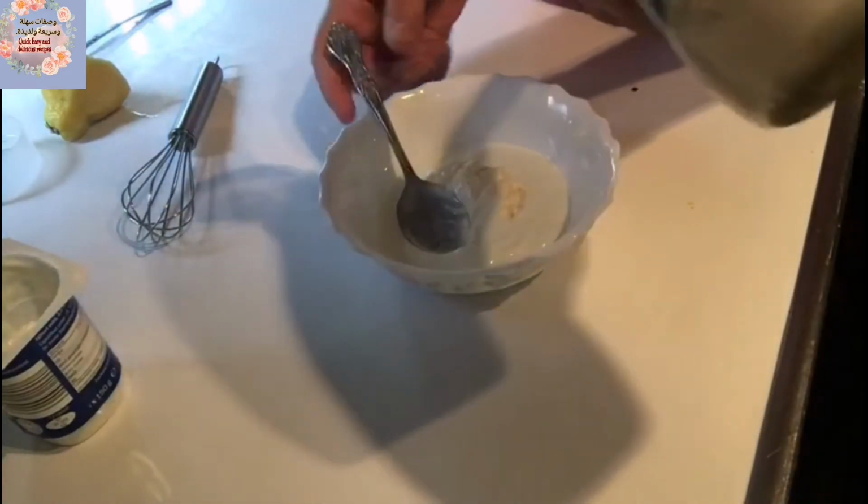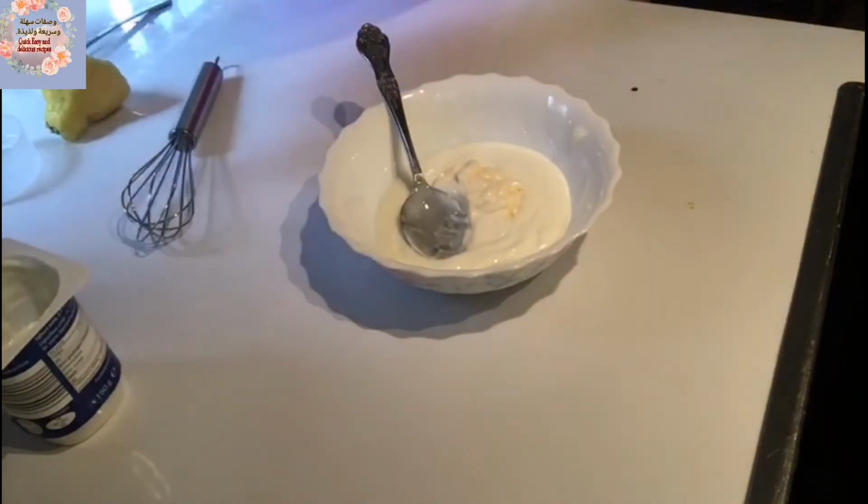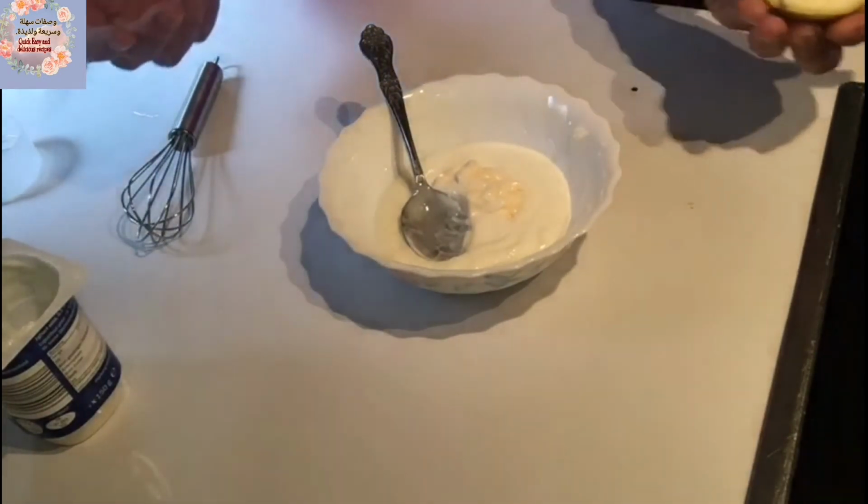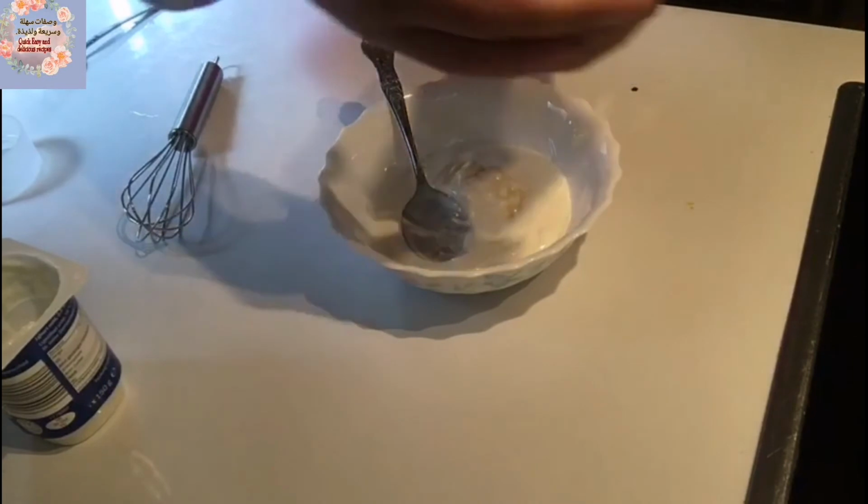We need 2 tablespoons of mayonnaise, and we need about a teaspoon of fresh lemon.